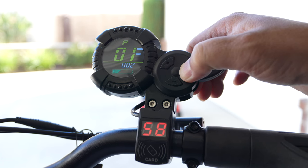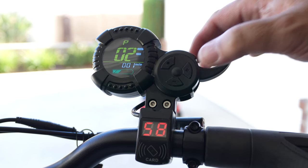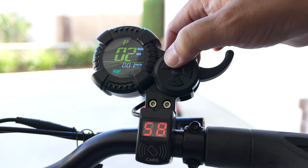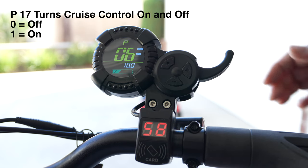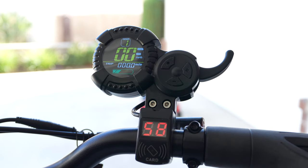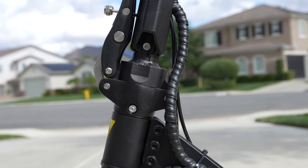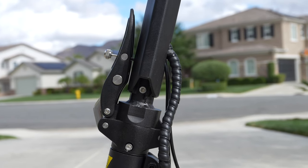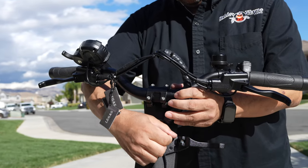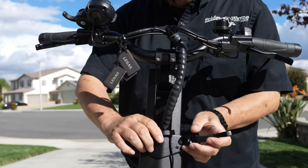You can set the brightness from low to high. Press the power button one more time to change between miles and kilometers — I like mine on miles. There are a whole lot of other settings in there that I don't recommend you change. Press and hold the plus and minus buttons again together to get out of that menu. The latch system on this scooter is really tight and holds on really well — that is a big plus. The stem feels very sturdy and it's adjustable; you can raise the height and lower it.